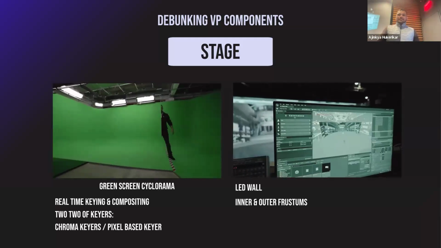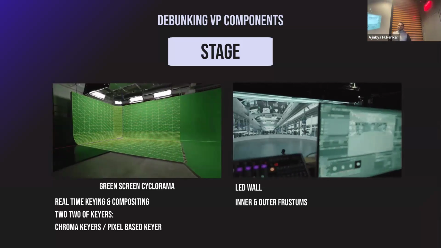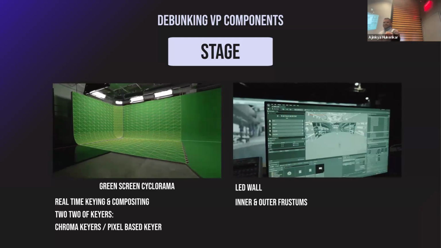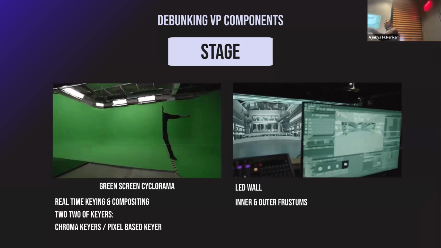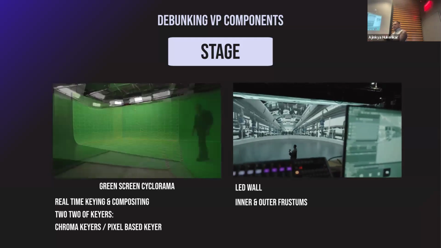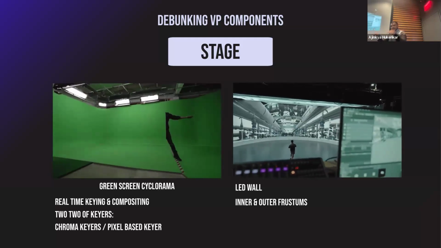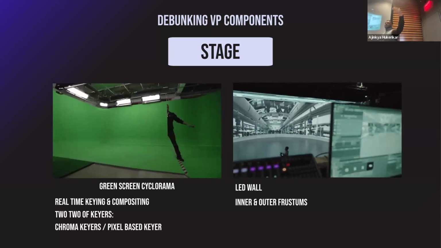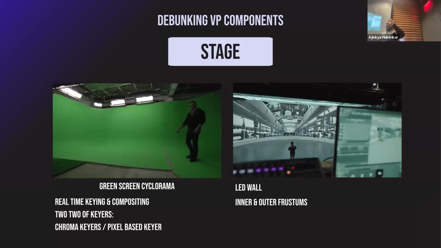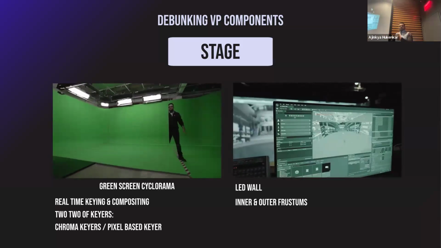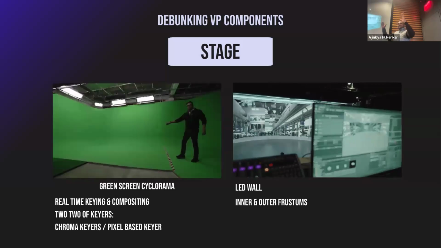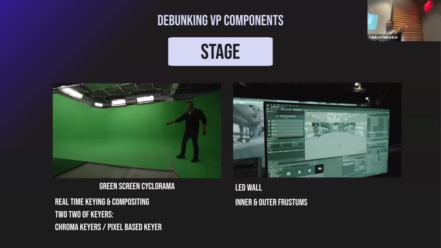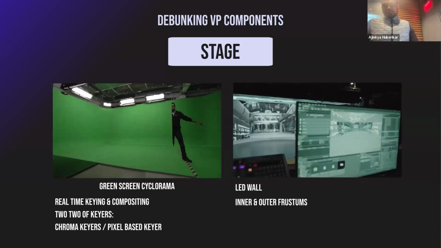And we also have something called inner and outer frustums in LED wall. I feel like you guys have heard of this, as it's again popular, but just to give a quick breakdown. The inner frustum is basically what the camera sees, and it's being tracked. So wherever your camera goes, it'll ensure that part of the frame, which is what the camera would see, is rendered at full pixel. Versus your outer frustum, just to be sustainable and optimize your performance, you are rendering it at low resolution just to get the light effect, but you anyway don't see that in the camera, so it doesn't matter, right? So that's how we do it.